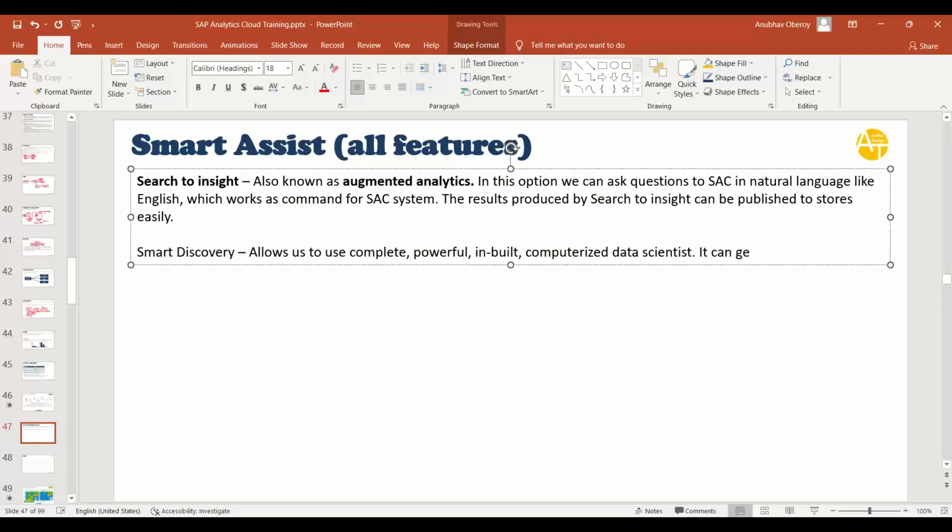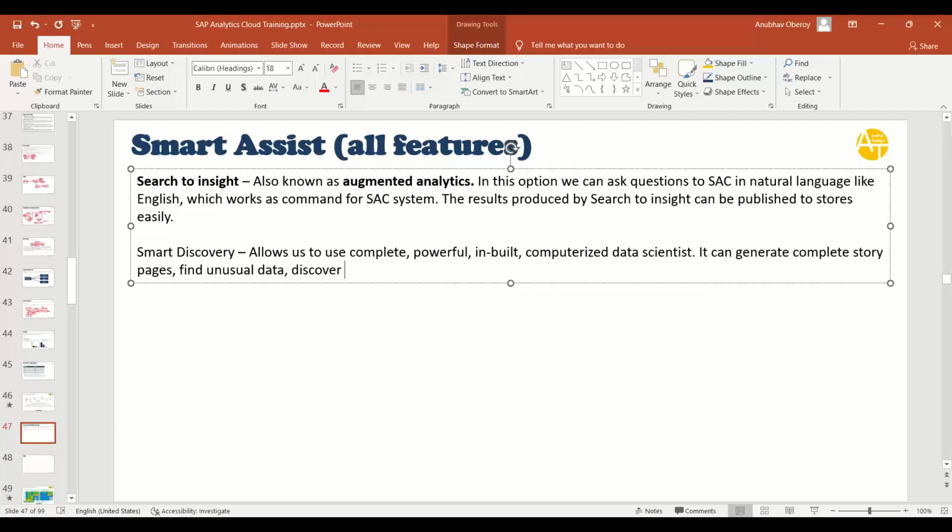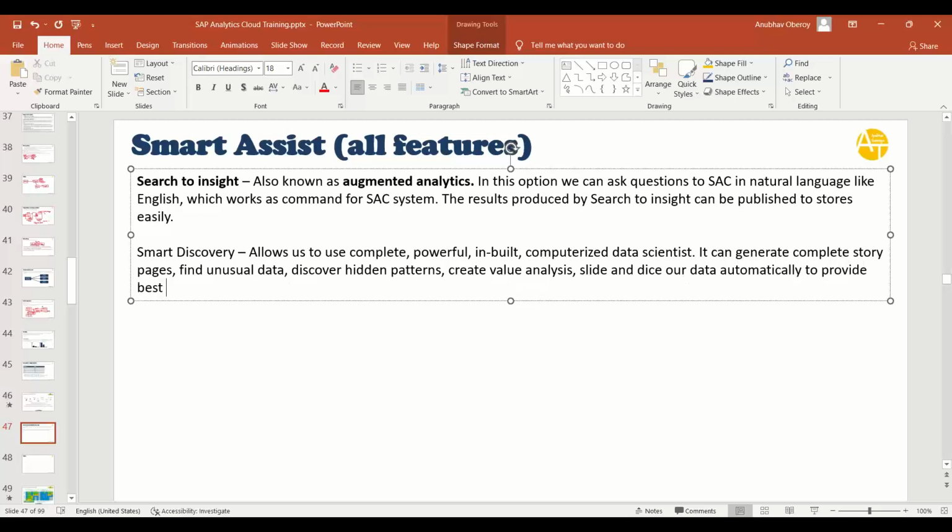It can generate complete story pages, find unusual data, discover hidden patterns, create value analysis, and slice and dice our data directly and automatically to provide the best insight to the user.